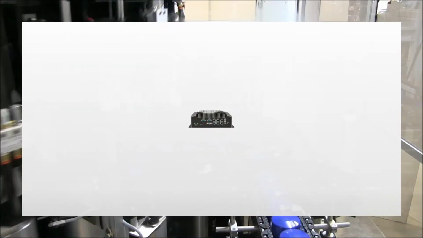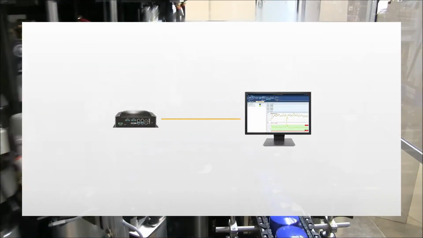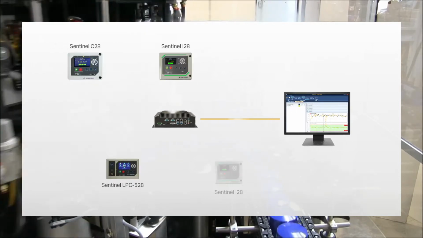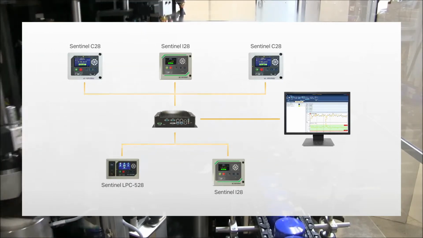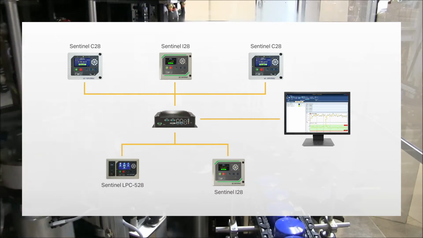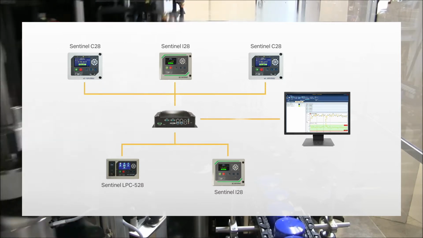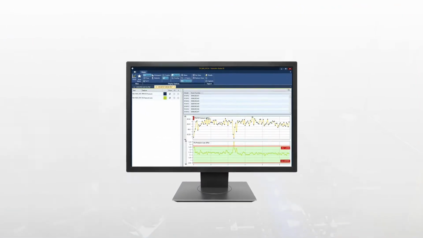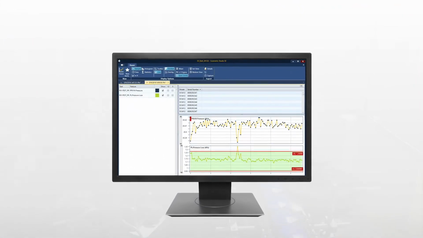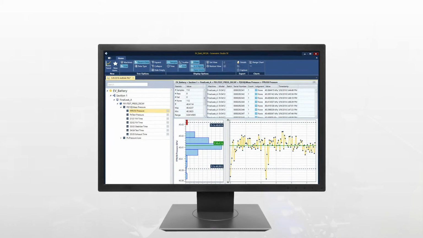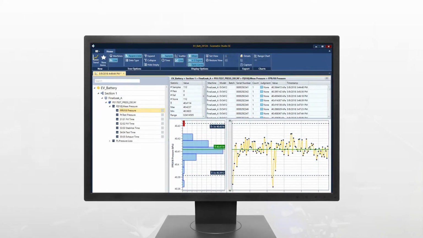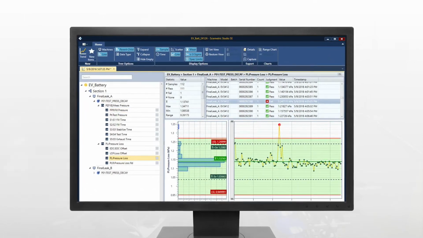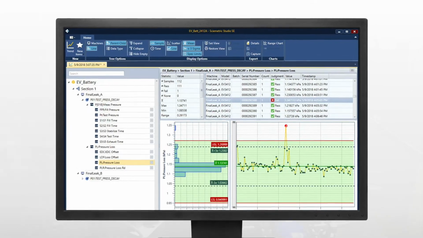This turnkey platform consists of a host PC and Sciemetric Studio Analytics software. It allows you to start creating and analyzing real-time process signatures from multiple CTS Sentinel leak test instruments within minutes of startup. The advanced analytics capabilities of Sciemetric Studio ensure that your data is working for you every day, so you can solve issues quickly and make continuous improvements to your CTS leak test.